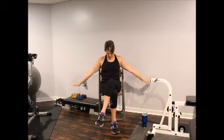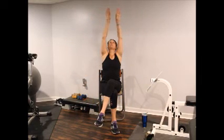Exhale, slowly, gently drop that chin. Inhale, circle sweep those arms up. Exhale, come down to shoulder height. Inhale, lengthen. Exhale, relax into those shoulders.